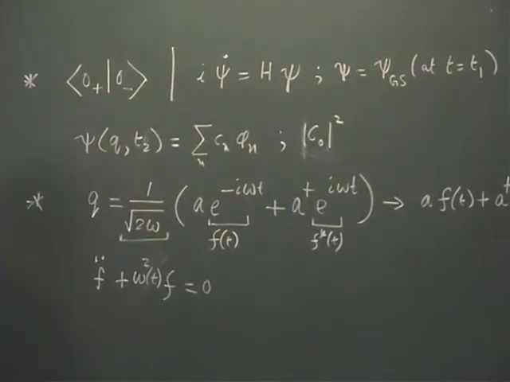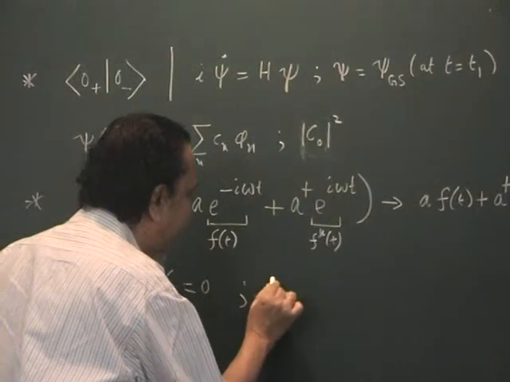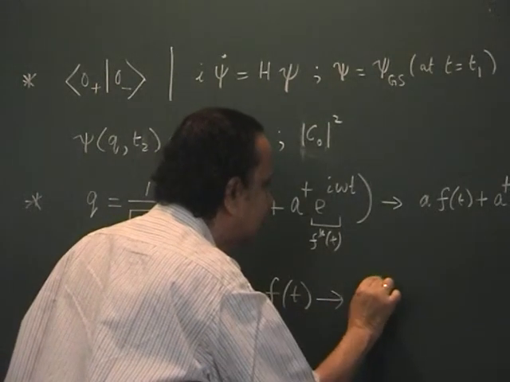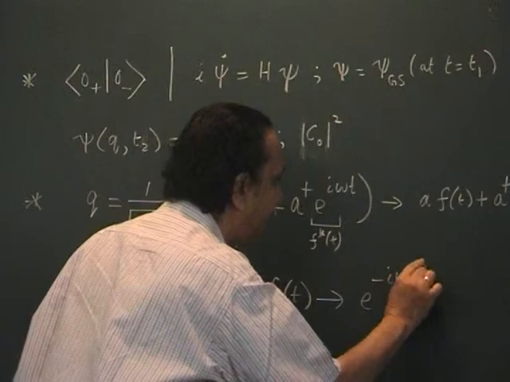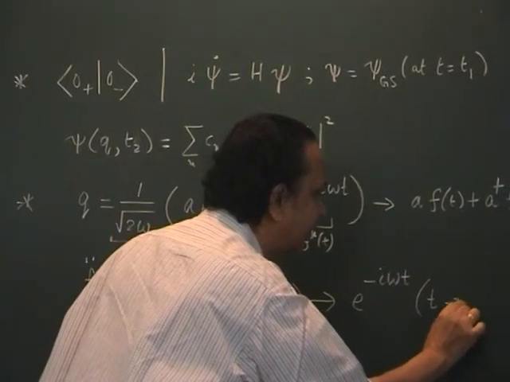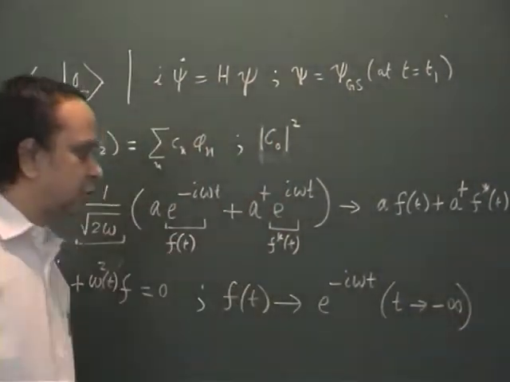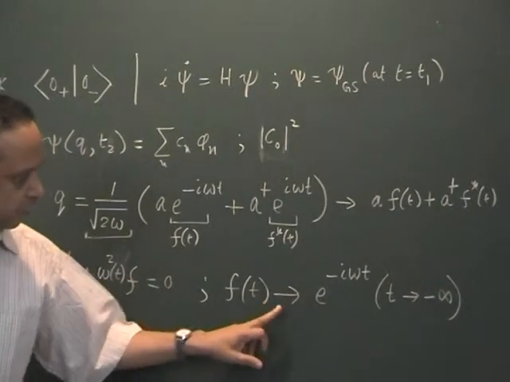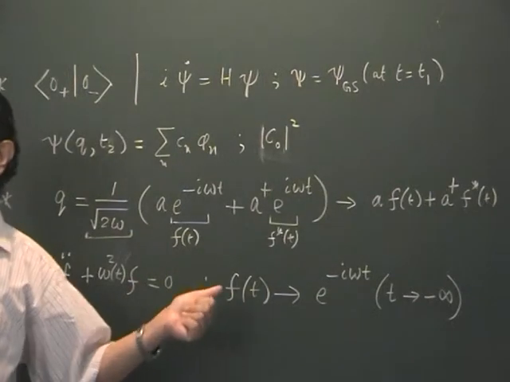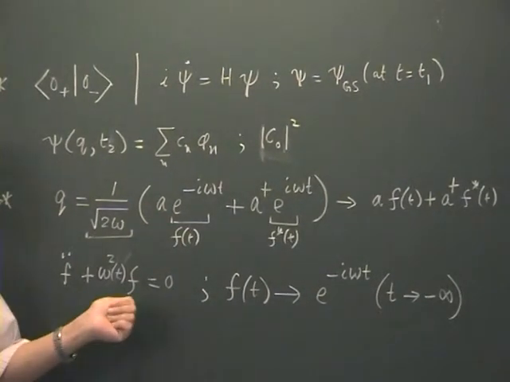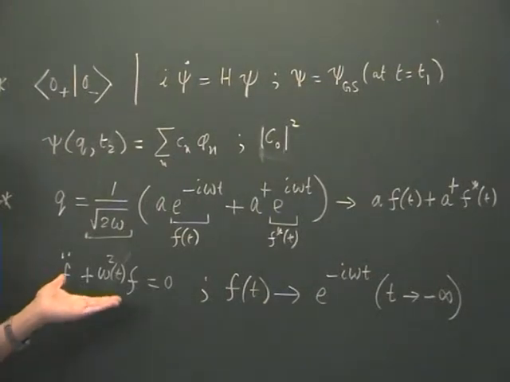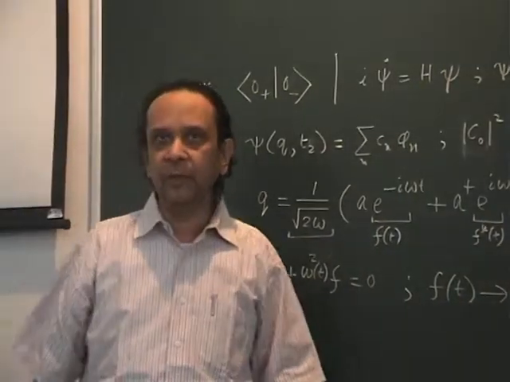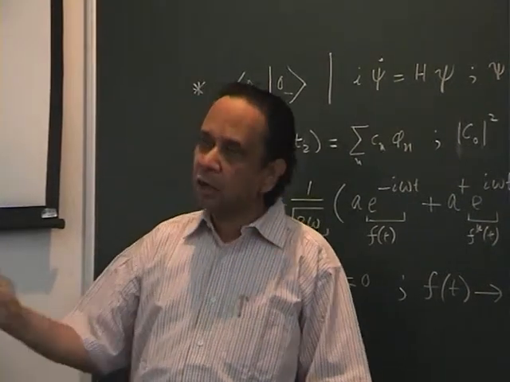So when you are studying this, if I start with f of t going as e to the minus i omega t for t going to, let us say, minus infinity, that is in the asymptotic past, then you integrate a differential equation like this. What I mean by f going into this is that I am specifying both f and f dot in the asymptotic past. So the second order differential equation can be integrated. This is a C number equation. Then you ask what it will be at late times. Let us assume that at late times this omega has gone to some value. It could have started with omega 1 and gone to omega 2, or omega 2 could be the same as omega 1.